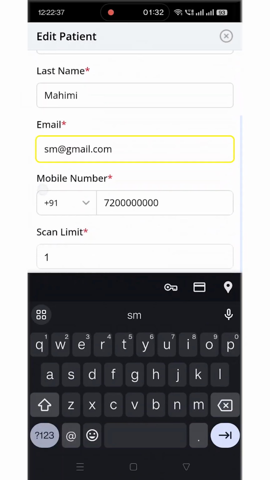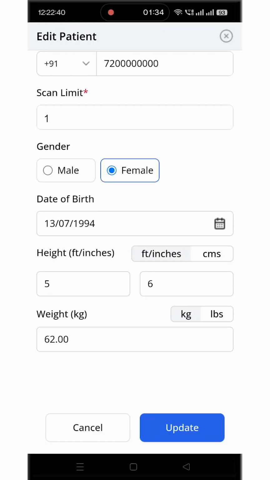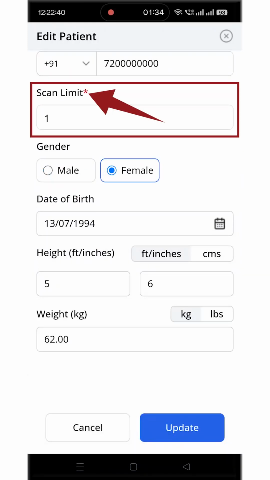While entering all the details of the patient, it is extremely important to assign the number of scans that you would like to give a patient. Usually and ideally, you would assign 1 scan to each patient. So please ensure that you enter a single scan or any other number that you desire in this field, so that whether on-site or off-site, the patient is able to use the scan credits, and the required and desired number of scans thus get deducted from your overall pack of the scans that you have purchased from Nidan.